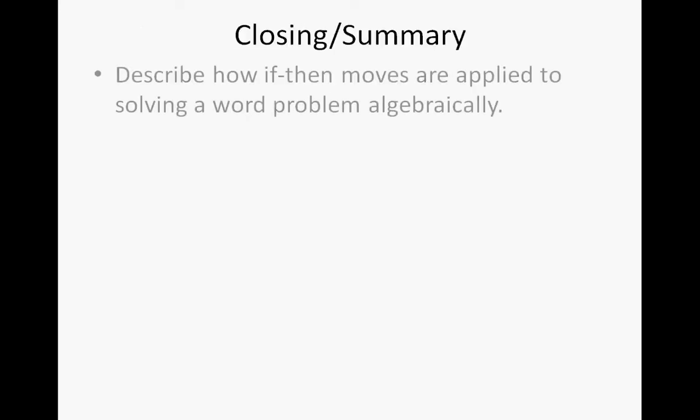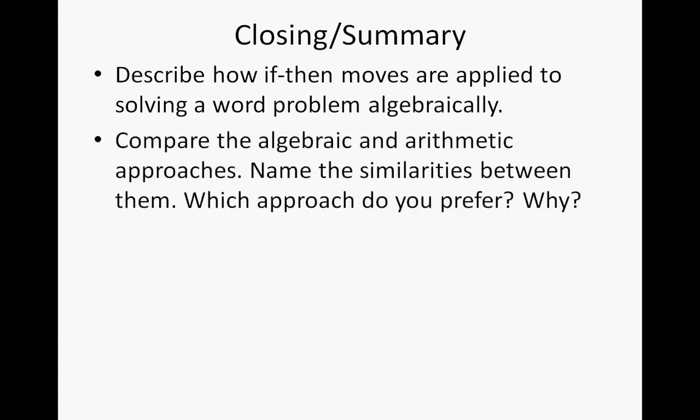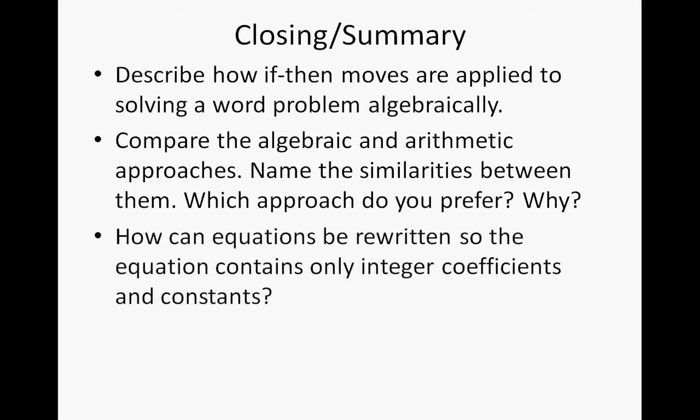So for our closing and summary, see if you can describe how if-then moves are applied to solving a word problem algebraically. And comparing the algebraic and arithmetic approaches, name the similarities between them. Which approach do you prefer and why? And how can equations be rewritten so that the equation contains only integer coefficients and constants instead of fractions?